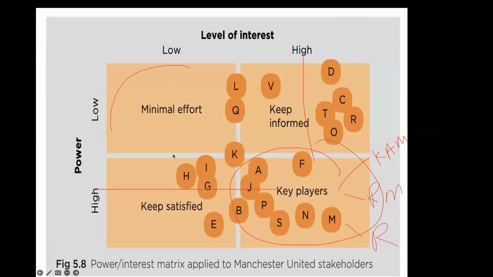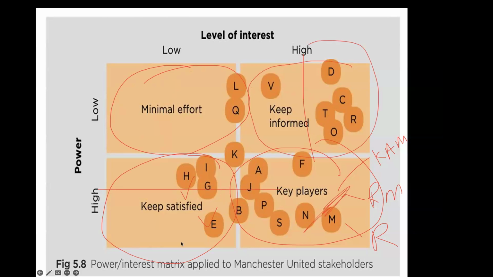These guys you manage with minimal effort because their level of interest and their level of power is low. And then you have high power and low interest: keep them satisfied. And then you have low power and high interest: keep them informed. But these key players, you need to manage very, very carefully. I hope it is clear.